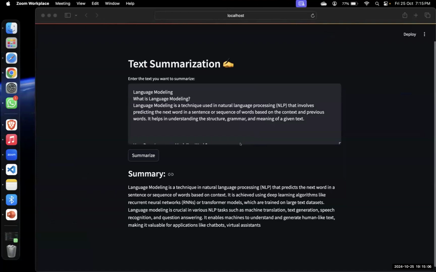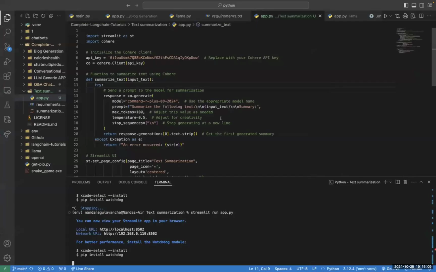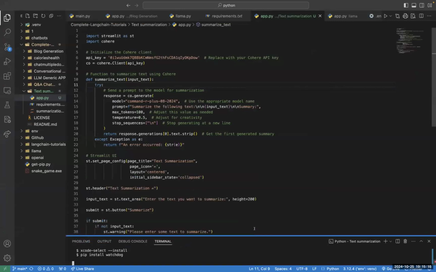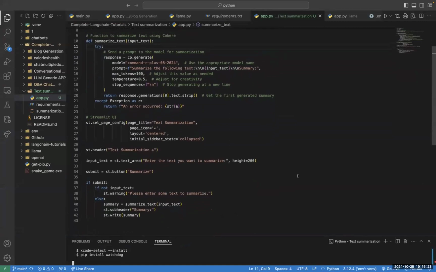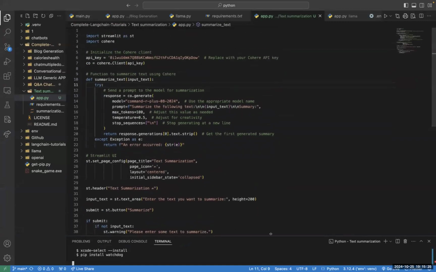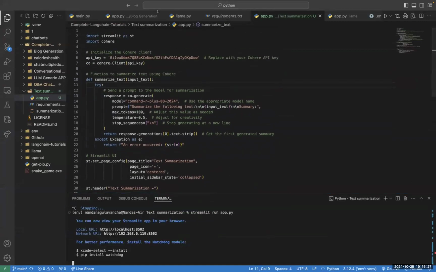Okay, what you did, just go to the VS Code. Wait a minute, just give me the code. Check the code once again. So in Streamlit, you add the API key, right? Query API key, function to summarize the text API. Okay, fine. Just scroll. You did not change anything in the code, right? ChatGPT gave me different code, I tried. Okay, so you just changed the API key, right? Yes. Okay, fine.